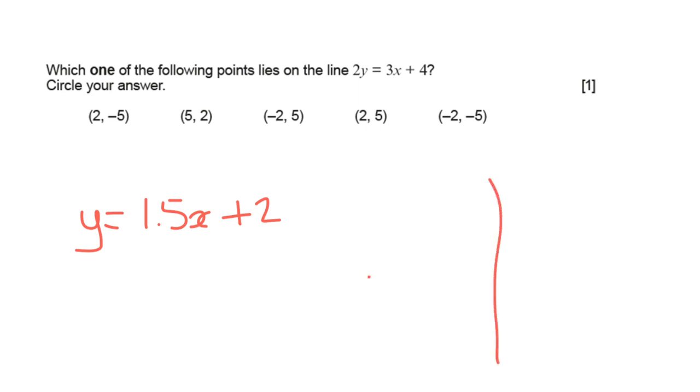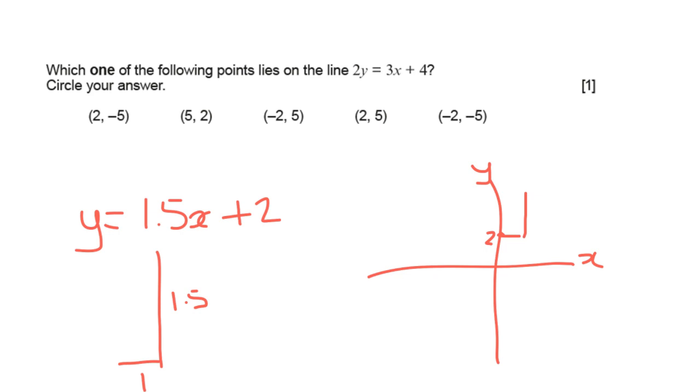Now I'm going to sketch myself an axis, and I know my y-intercept, where my line crosses the y-axis, is +2. So it crosses at this point here. We'll label that as 2 just to help. Now the 1.5x means in my right angle triangle that I would draw, I would go across 1 for my run, and I would go up 1.5. So from 2, I then have a right angle triangle from there. Remember, I've gone across 1 and I've gone up 1.5.